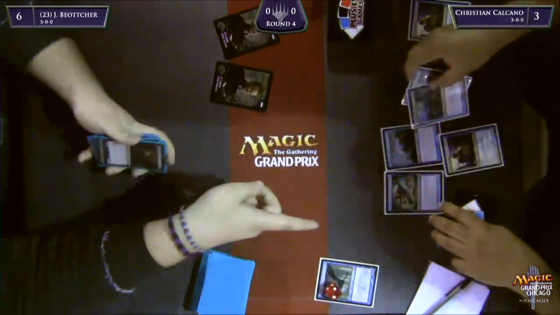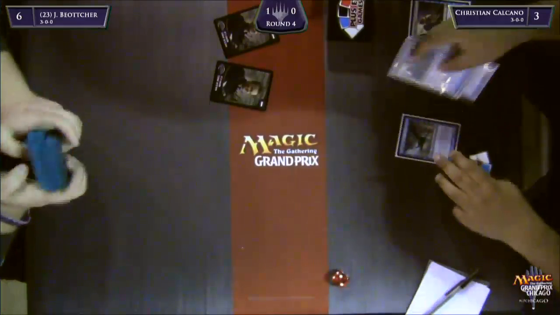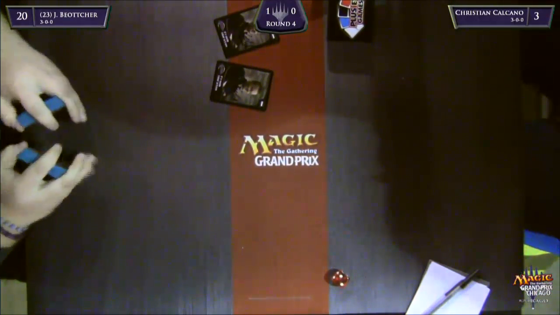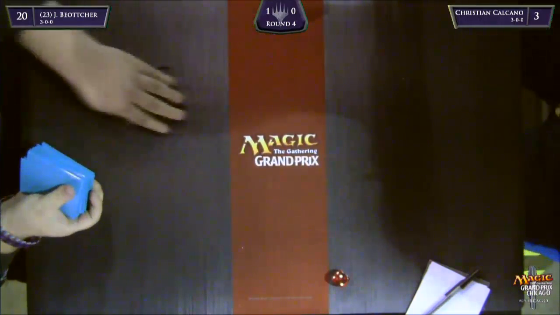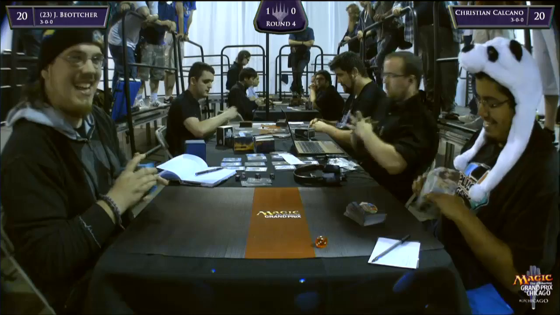And he can still pay for it. And yep. So he's like, hey, I want my Swamp back. Betcher gives him to get over here to his Swamp. But a really close one there. You saw Calcano rub his hands together. He was that close, and he was halfway there after revealing that Gray Merchant.